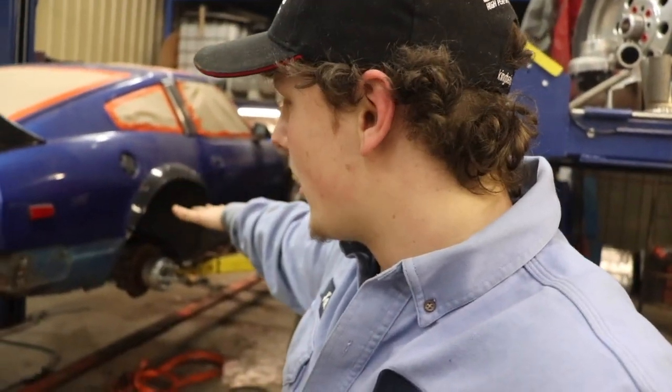Once you get those off, you should be able to drop it down. We're going to get it kind of in position so we can lower it down. That way we get a lot of weight off the car on the rotisserie and we can start prepping for the rear subframe swap.